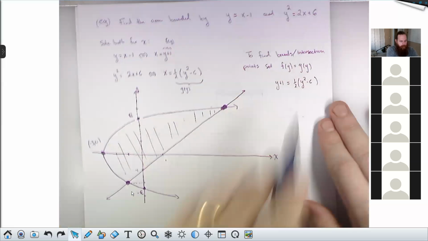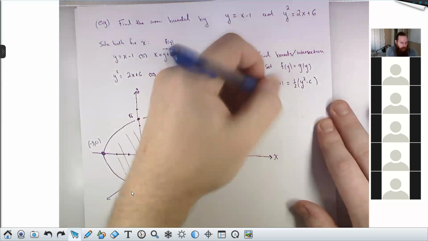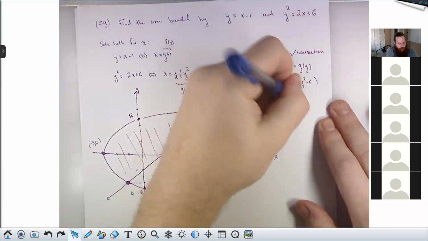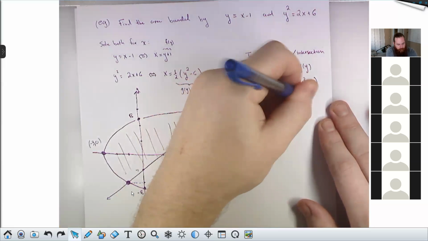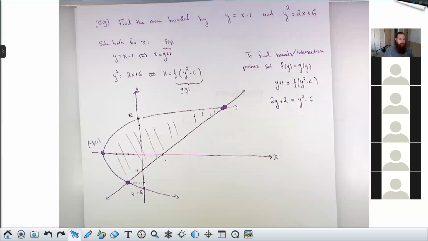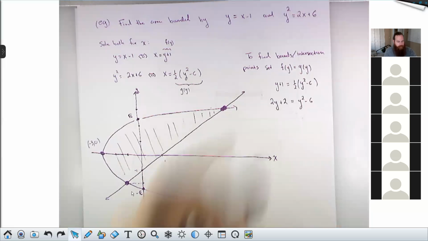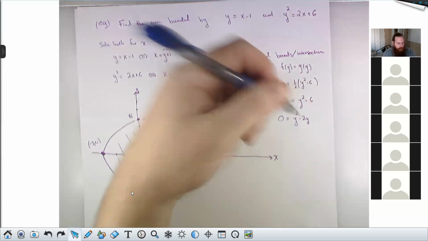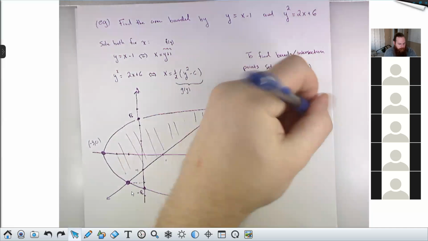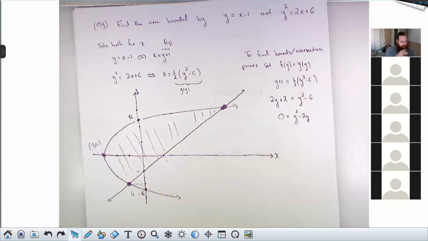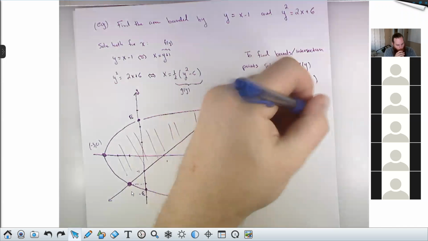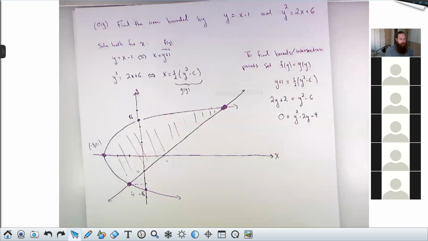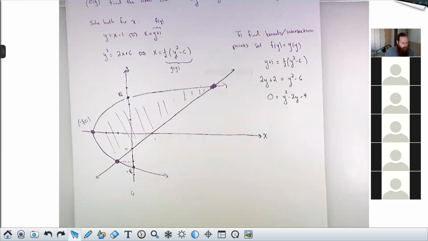I can start by multiplying both sides by 2 to get rid of the 1/2, and I'll distribute the 2 on the left to get 2y plus 2. And on the right now, the 1/2 will be gone. I'll just have y squared minus 6. And then I can subtract all this over here to get 0 equals y squared minus 2y, and then minus 6 plus 2 is -4, right? Is that right? And then I need to think of solutions to this equation. Let's see, did I do everything right there?